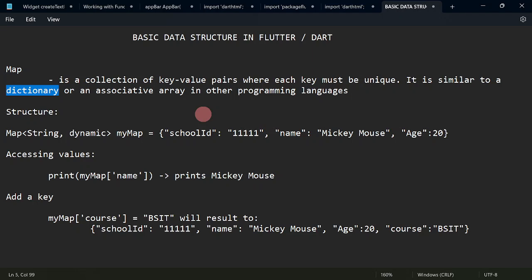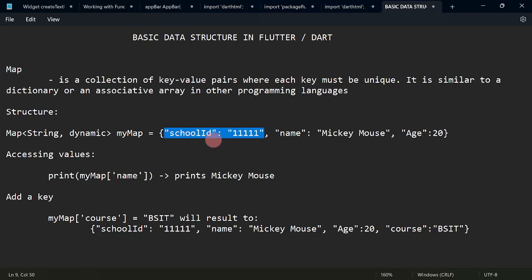So that you could understand it fully, we have here the structure of the map. It has key-value pairs separated by commas, and each key and value within a pair is separated by a colon.